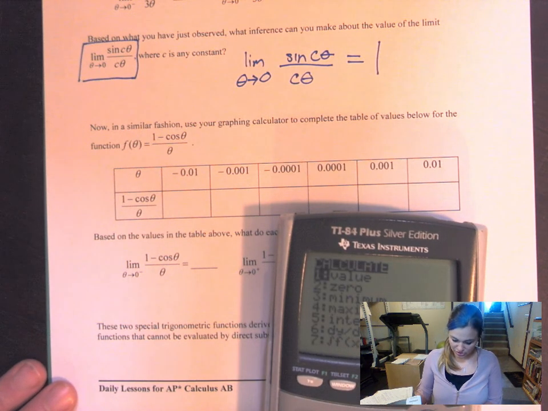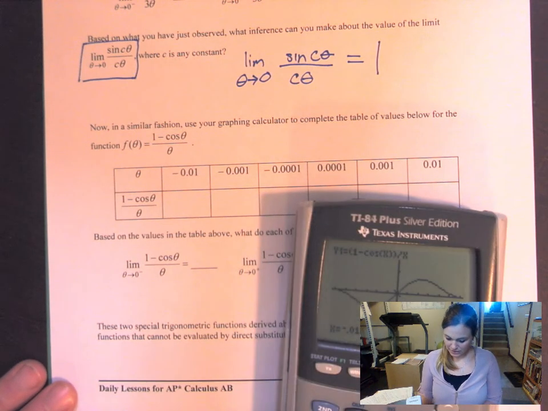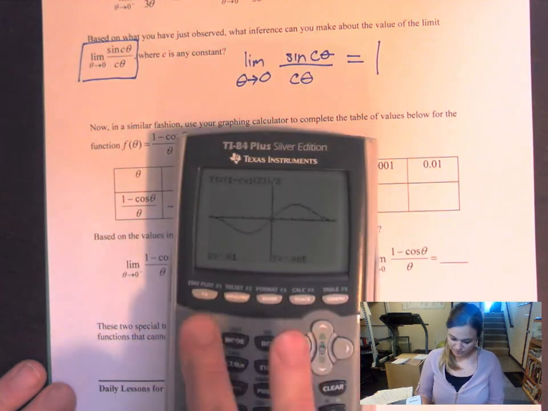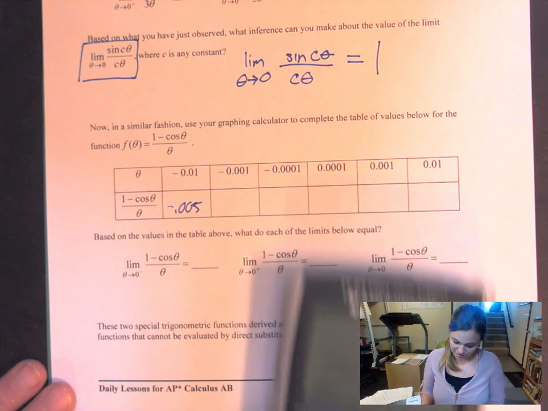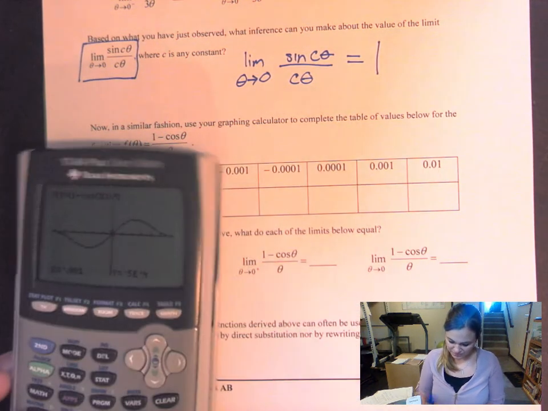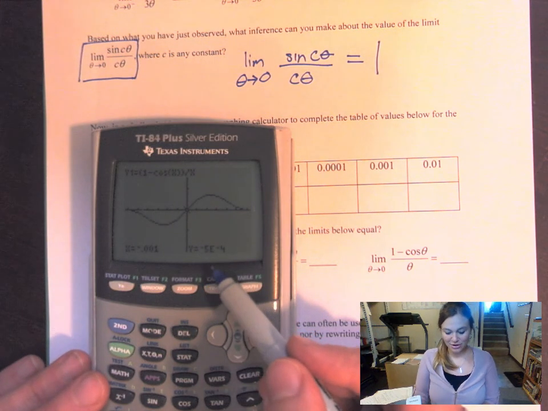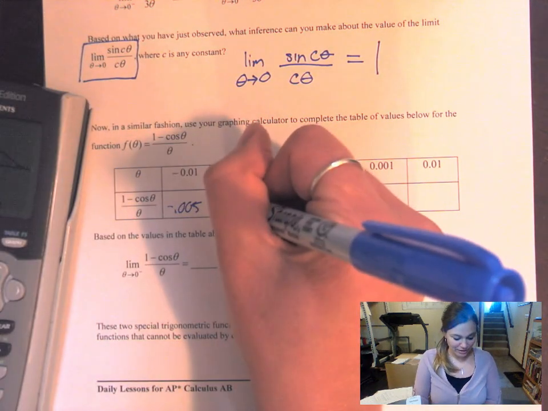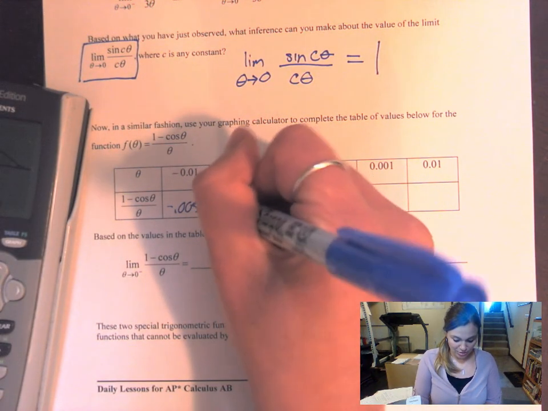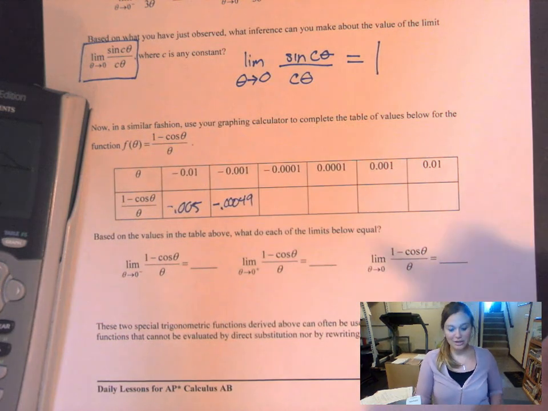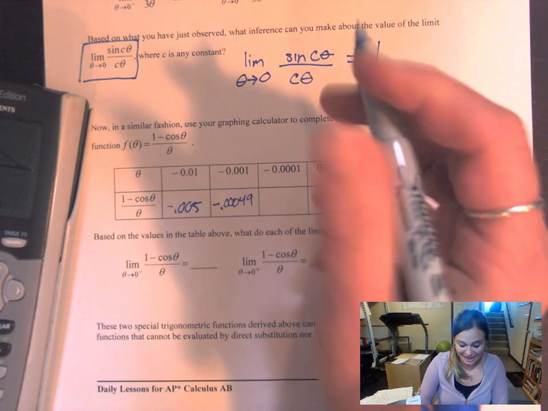Second, calculate the value at negative 0.01. And I get negative 0.005. I do the same thing, but I do the value this time at negative 0.001. And this one says negative 5 times 10 to the negative 4th, which is essentially 0. If I put this in the home screen, I get 0, 0, 0, and then there's like 4, 9 here. But it's rounding it to 0 here. That's how close we're getting.